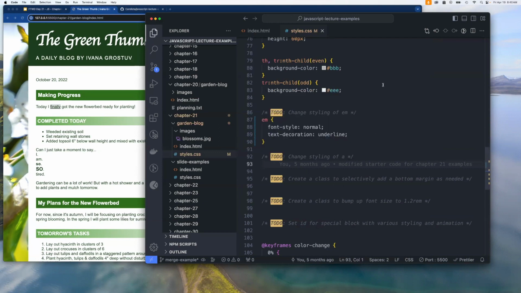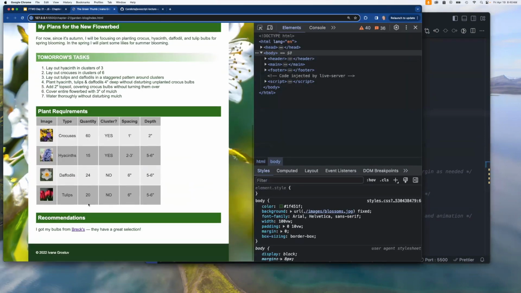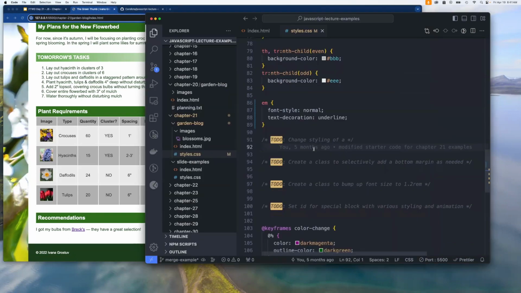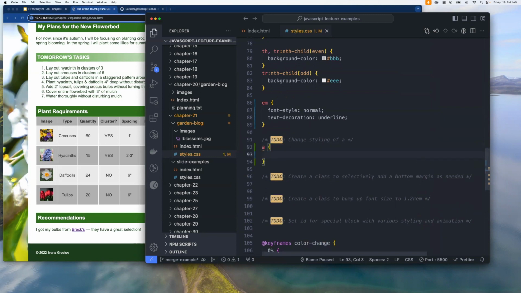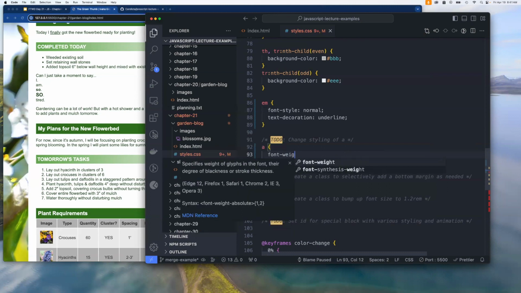Now we will change the styling of our anchors, our links. So we have a link right down here. I got my bulb from Brex, and the standard since the 90s has been for that to be purple. It's blue until you click on it, and then it's purple after you've clicked on it. Now I'm not going to change the color right now. I'm just going to change the font weight and the text decoration so that we can make this one not underlined, unlike the thing we just did, where we made it underlined on purpose.